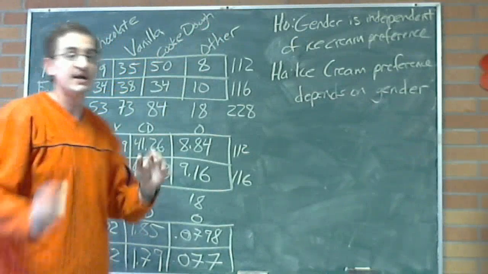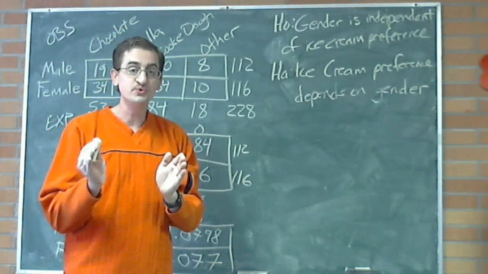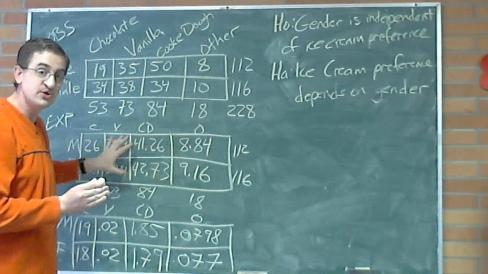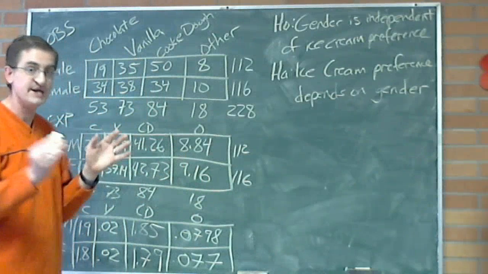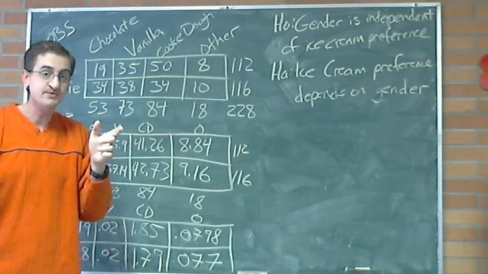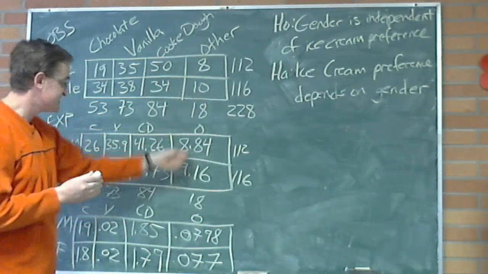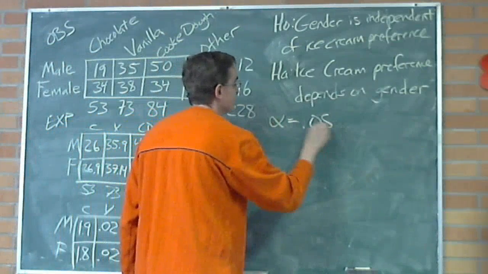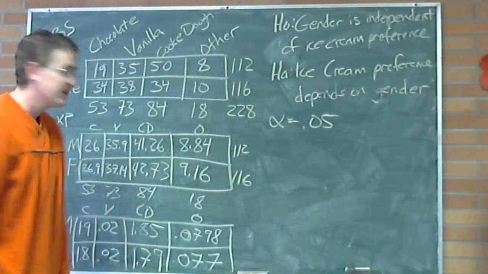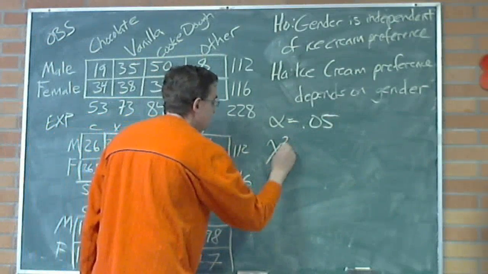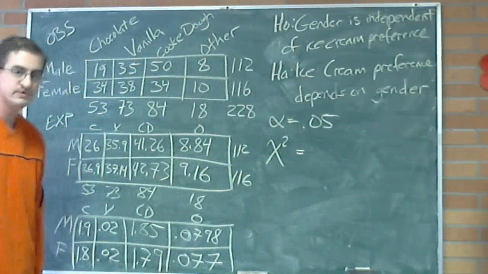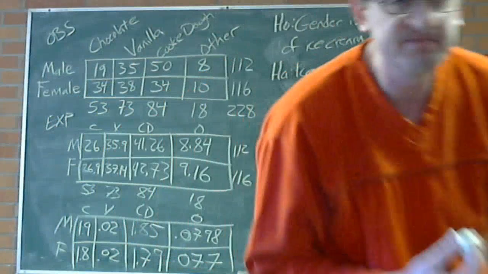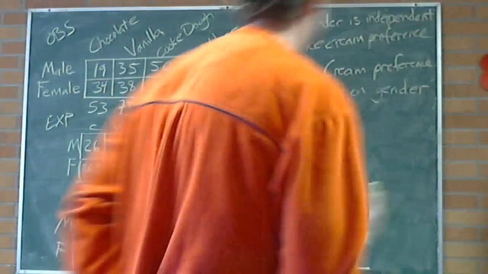Null said independence. Now remember, we assume the null is true when we start a hypothesis test. And that's why we could do these. Because the null hypothesis we thought was true, and so we used that probability of A and B rule, because we had independence, to get these values. And now we got these chi-squared. So alpha, we can still use 0.05. And now we're ready to calculate our final chi-squared value. What do we do? We add all those guys up. And I just happen to have that on my computer, 7.57.